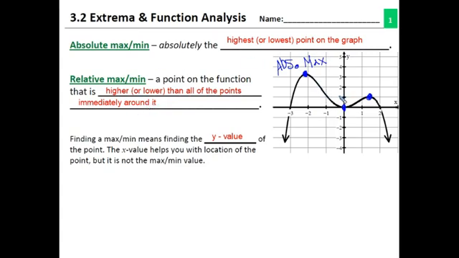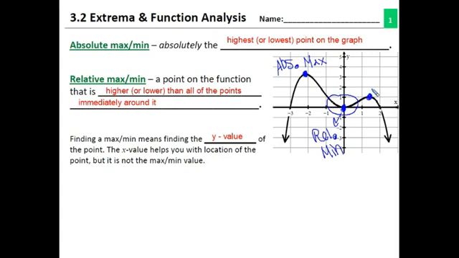If we just take a look at this little section right here, around this point, notice how this is the lowest point when we look at the graph completely around it. We have this directional change where we go from decreasing to increasing. That directional change is giving us a low point. We would label this one as a relative minimum. It's not the absolute lowest point, but it is another low point on our graph.